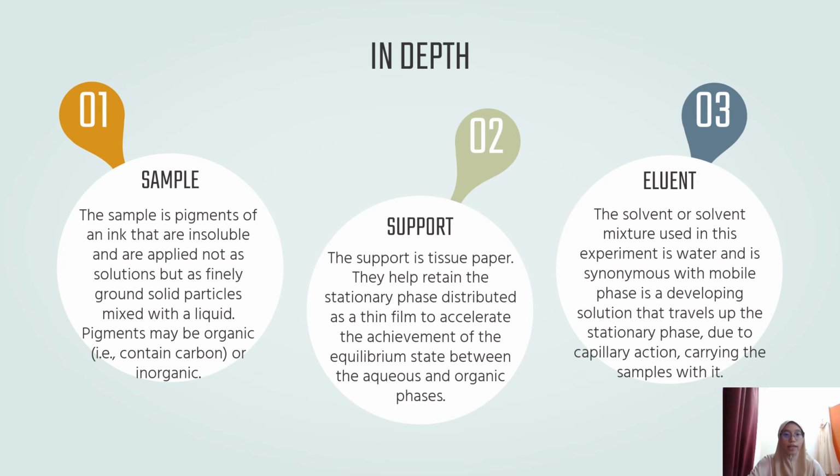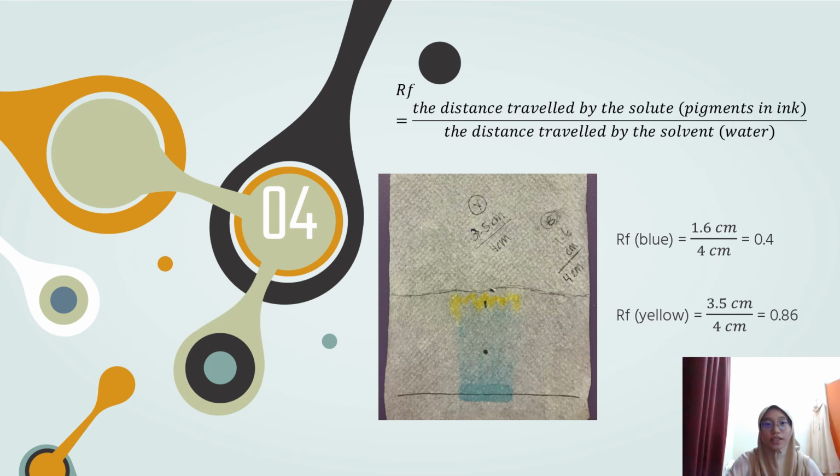We will find that as you increase the polarity of the solvent system, all the components of the mixture move faster, and vice versa with lowering the polarity. Polar solvents dissolve polar compounds more effectively than non-polar solvents and vice versa. The ideal solvent system is simply the system that gives the best separation. The retention factor RF may be defined as the ratio of the distance traveled by the solute to the distance traveled by the solvent.